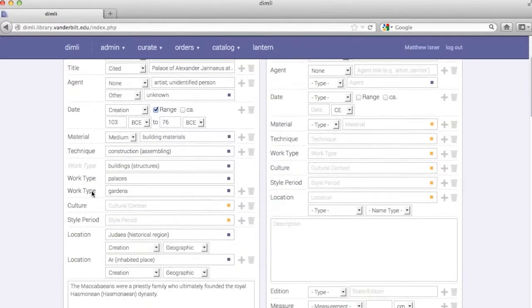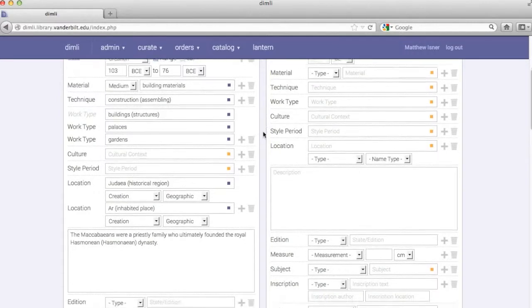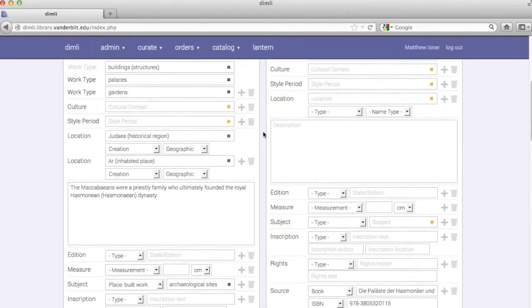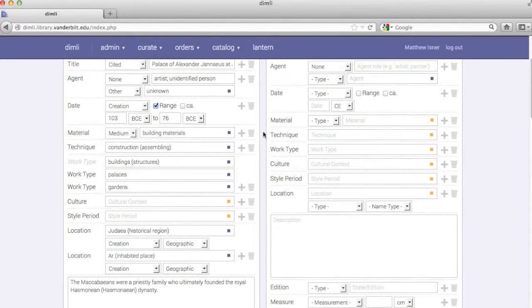So by clicking on that, it places it directly into the field. We get a purple indicator rather than the orange one that is telling us you have not yet performed an authority search for this field, so you should do so if you plan to enter something here. Now, several of the field types have authority search capability. Some of them don't. Some of the more notable ones we'll go over in the next video, where we look at location specifically in more detail.